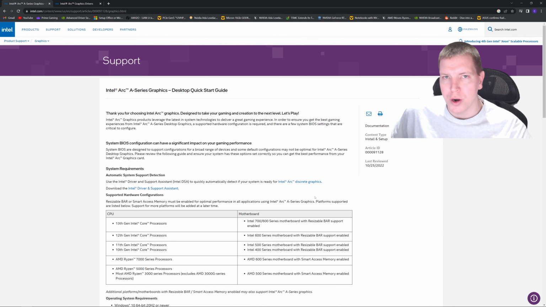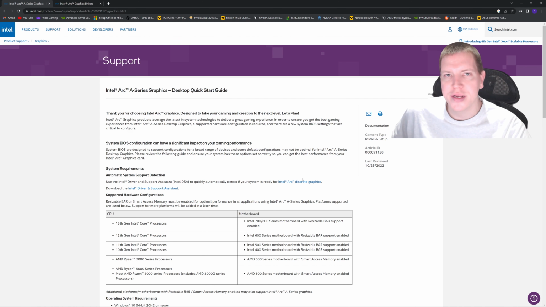support resizable bar. Now, on NVIDIA and AMD GPUs, resizable bar is just a feature that most of the time, as long as it's optimized, gets you more performance, as long as the game is ready for it and understands what's going on. However, that is not the case for Intel Arc GPUs. As I was talking about in this video earlier, NVIDIA and AMD have been developing drivers and graphics cards for years and years and years, well, that's not the same case for Intel. While they've had their iGPUs, that's not even comparable to discrete graphics cards.